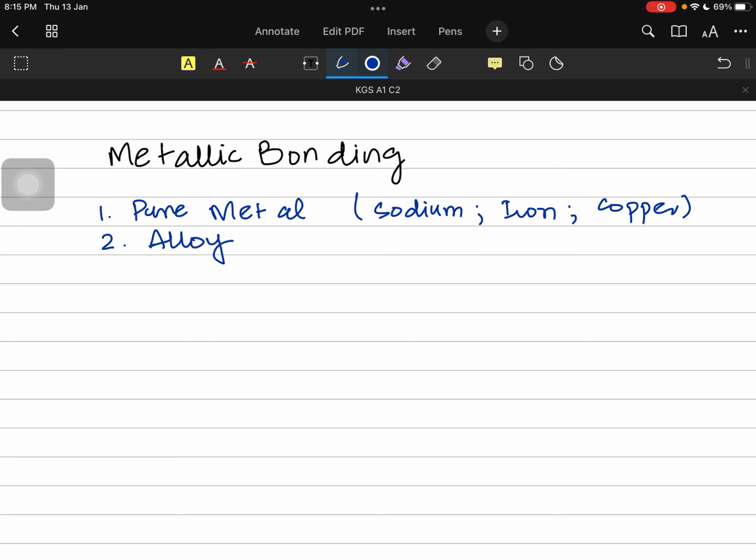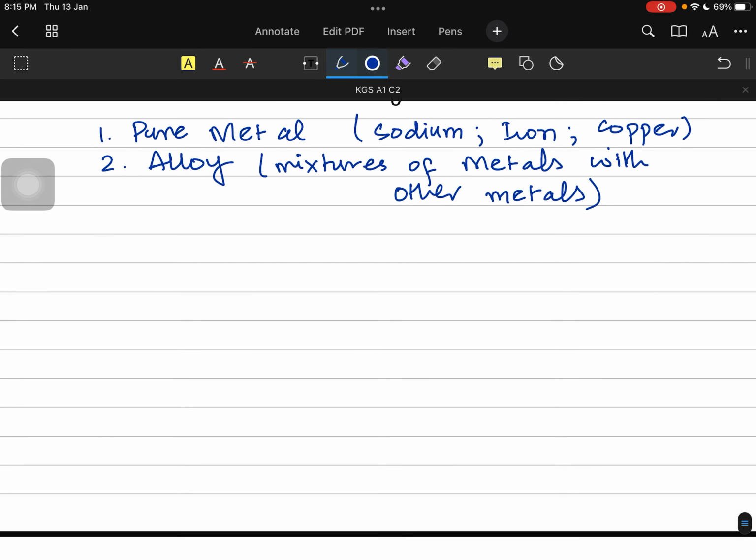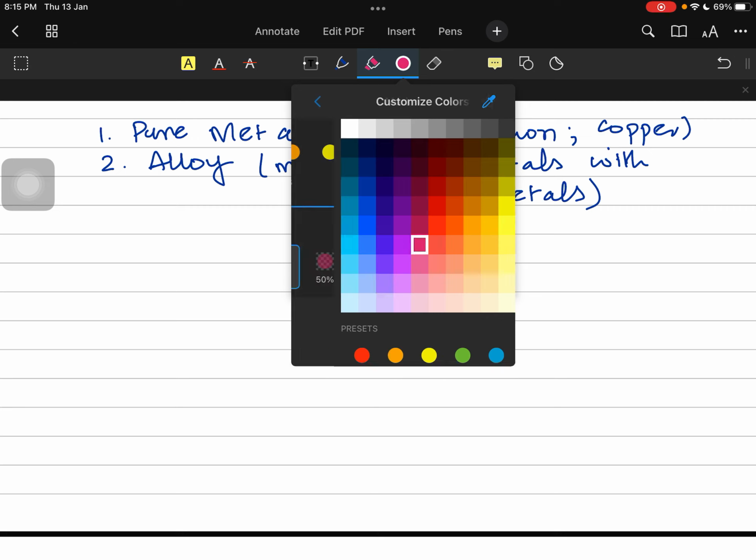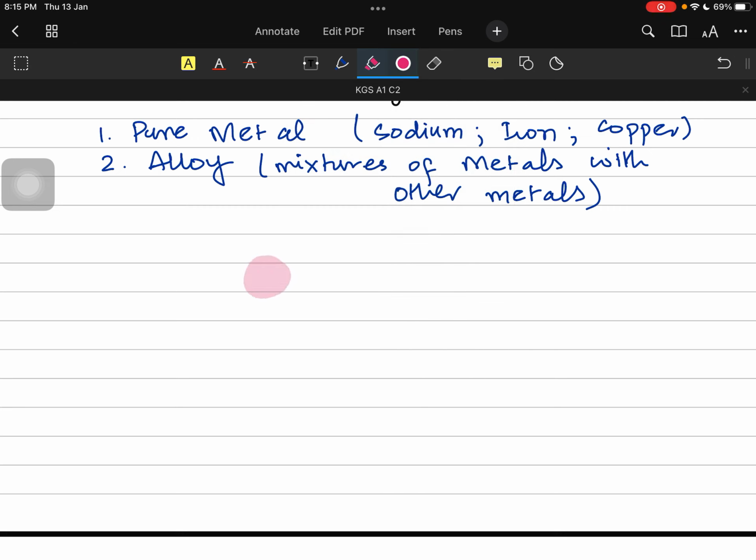We're going to have a whole video about alloys, but we know that alloys are mixtures of metals with other elements. So there are metals, right? And they're mixed, so they're not chemically combined with other elements. They are mixtures. Alloys are not compounds. Let's have the structure of a metallic compound. For example, I'm talking about copper. Copper is generally pink in color, so I'll be taking this color over here.